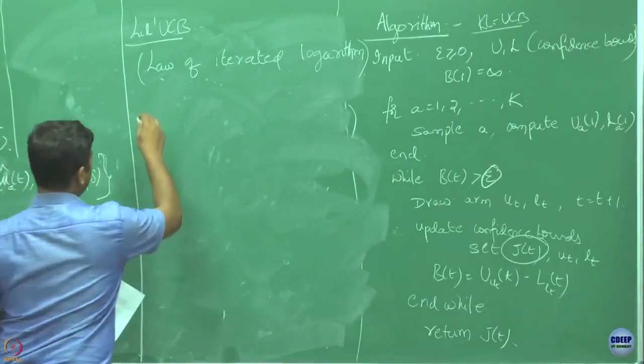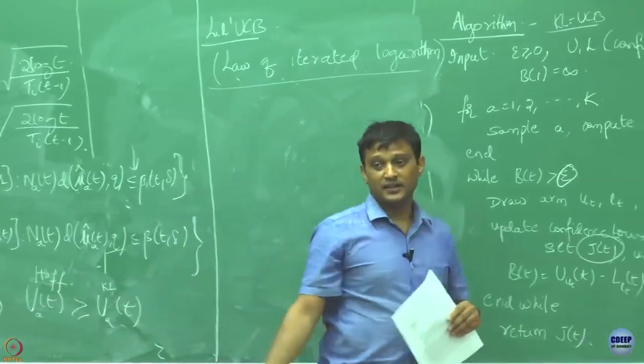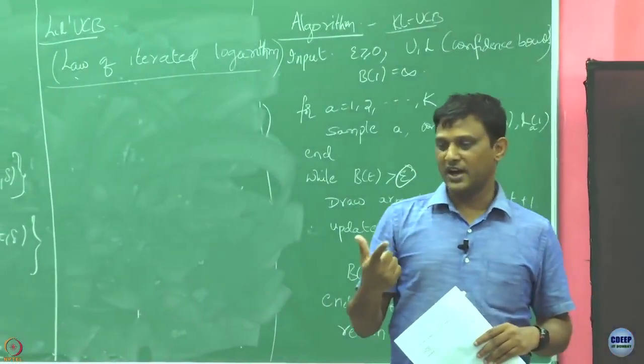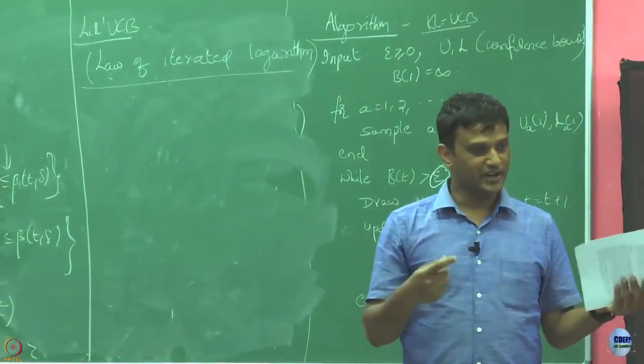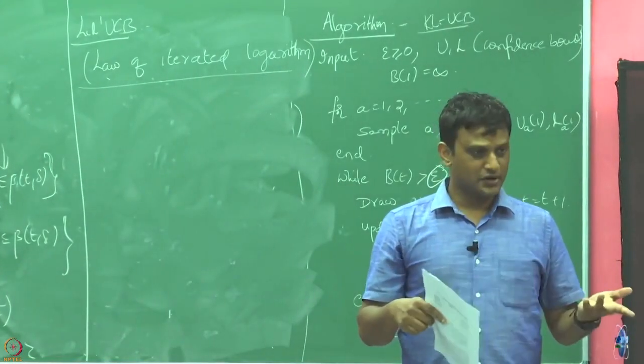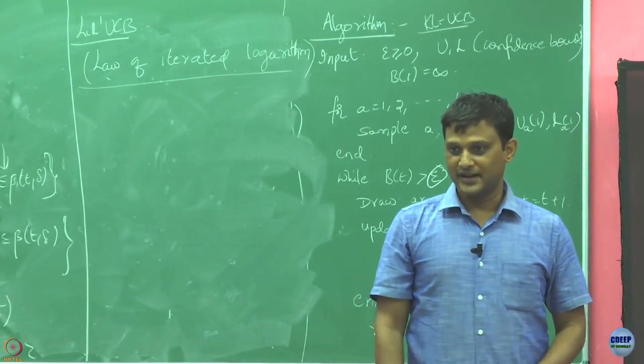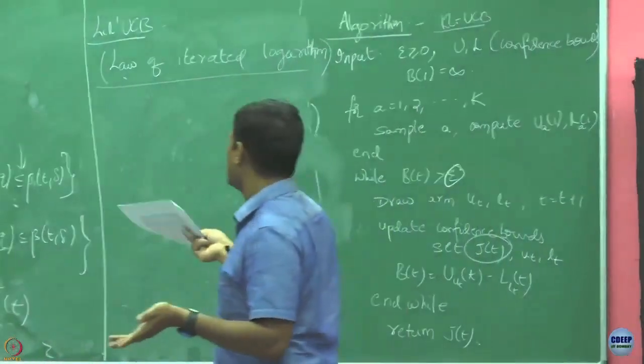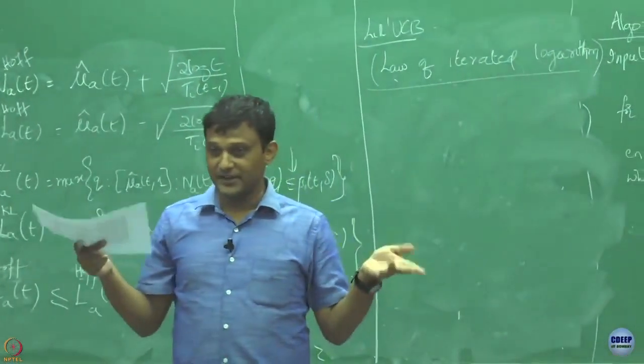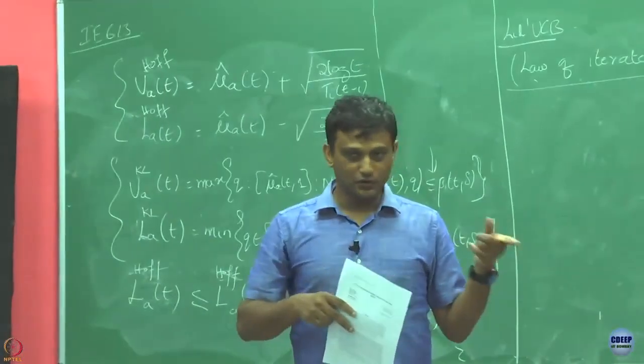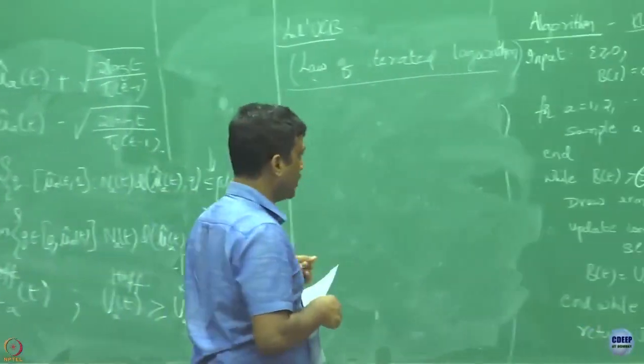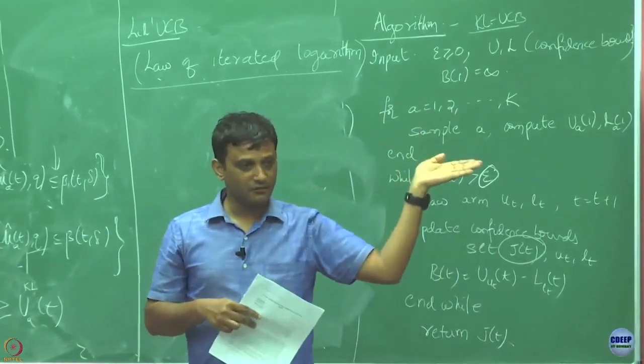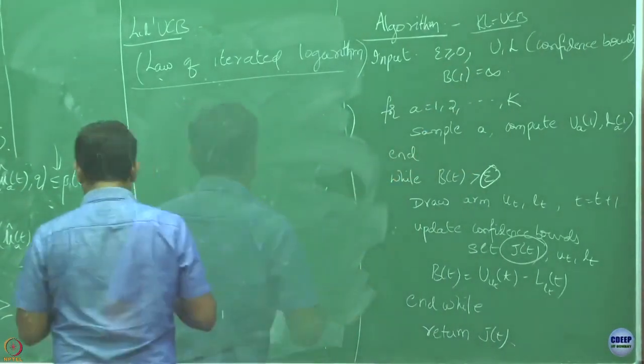Keeping that in mind, let us see this algorithm, what all the things this algorithm needs to be tuned. What kind of algorithm you like? The one with the minimum tuning parameters or with lot of tuning parameters? You want it to be the one with the minimum. Your intervention in the algorithm is minimal and these are all supposed to be learning or artificially intelligent algorithms. Your interference should be smaller and if at all there are parameters, they should be automatically tuning themselves instead of you manually interfering.